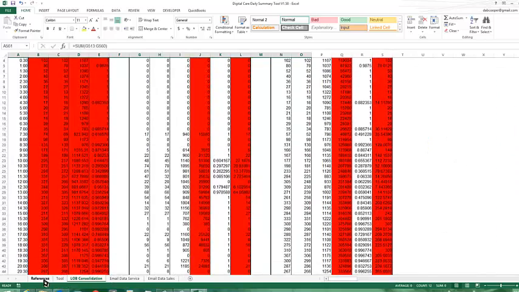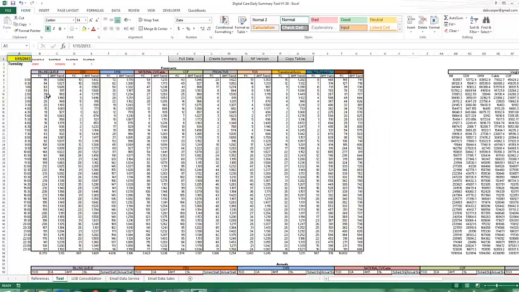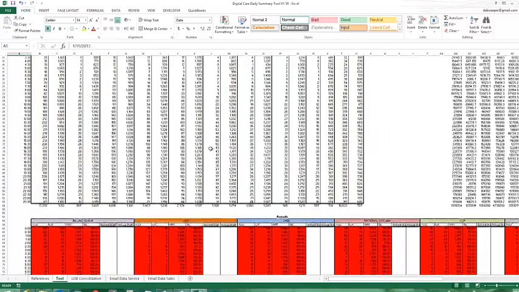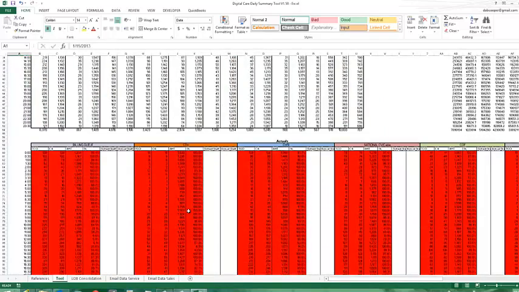It would add all of this data here to this line of business consolidation. And once all that data was in place, it would come back to the tool tab where they had the forecast up here and the actual data down here. And this blank spot, this is where we'd actually have to manually add the staffing data from the vendors that they would send us. It just wasn't part of the database, unfortunately.